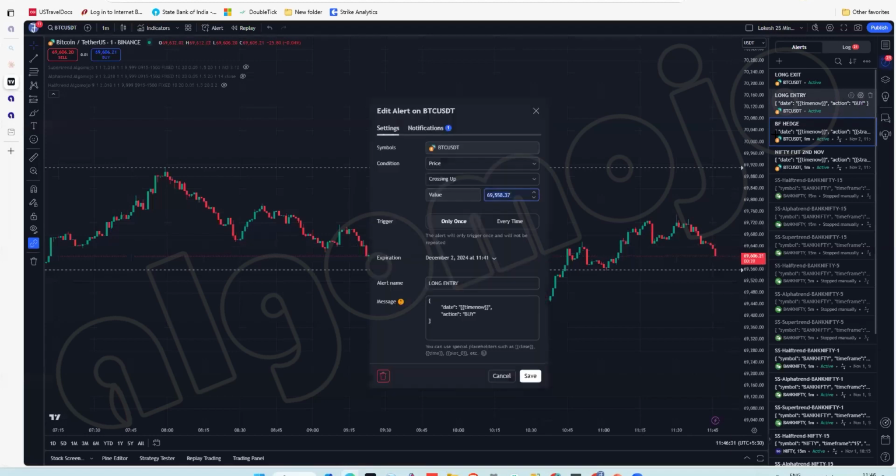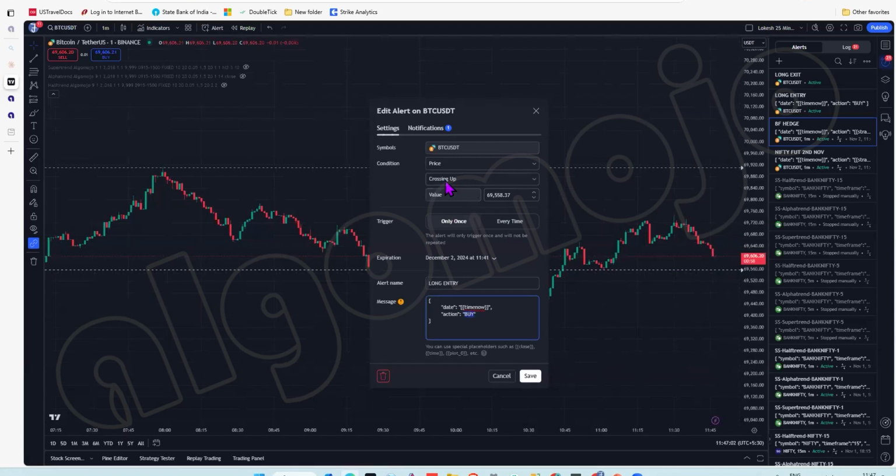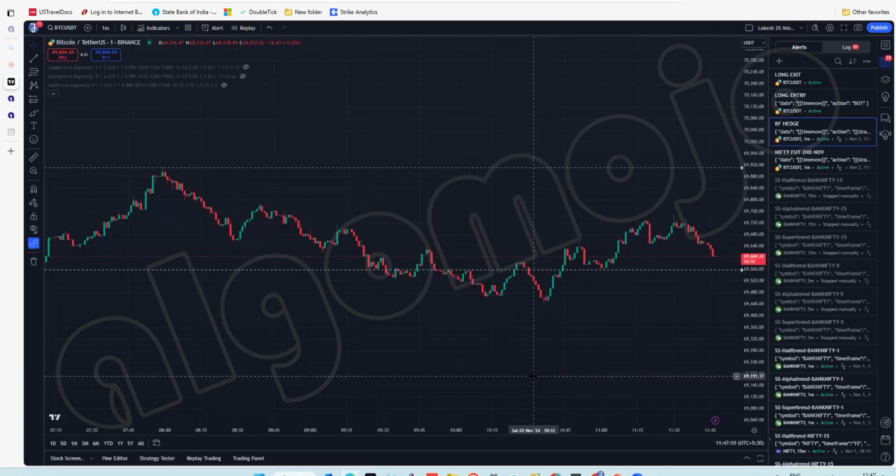So as you can see here, I want to take an entry if the price moves above 69,000, say 558 kind of levels. It will not take an entry when the price is coming down, because we have said it has to be crossing up. We don't know whether it will start going further down. So we want to ensure that this is a support, and the price goes below this and starts coming up. That is my requirement of support as such. So when it starts moving up only, I want a long entry to be taken. That is why I have chosen the condition as price crossing up this level. I want to take a buy entry, right? Okay. Now I save this.